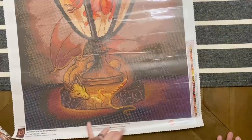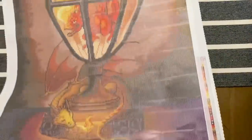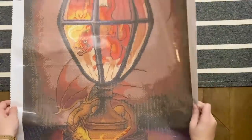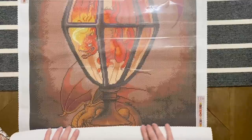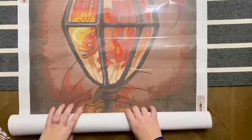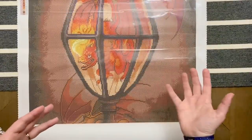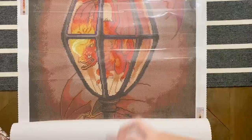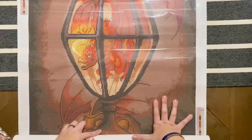I really, really love how Diamond Art Club usually charts their ABs, because typically they chart their ABs in a way that also just works for my brain and how I would hypothetically chart ABs if I were in that magical position of charting artwork. I'll leave that to the professionals, but I tend to really enjoy when ABs have been charted in areas where the light is reflecting off of, like the focal points, the brightest parts of the canvas. And it looks like that's definitely the case for this kit.